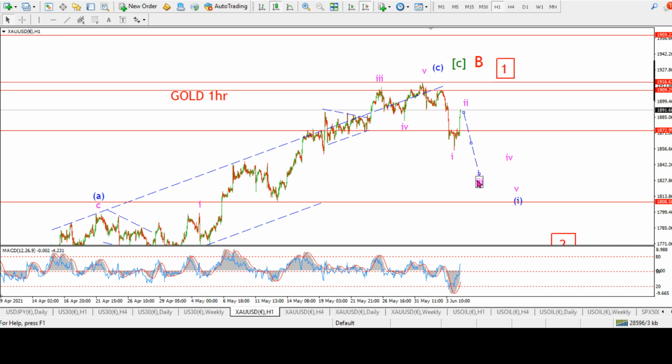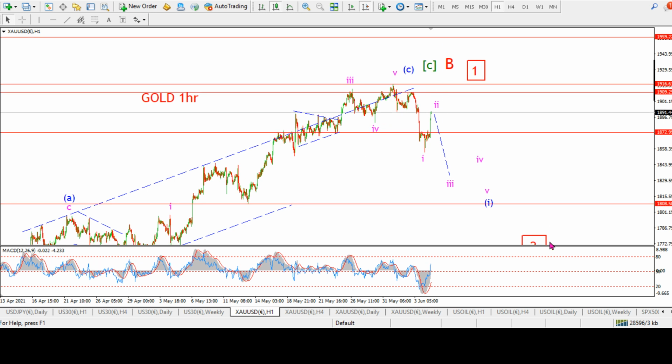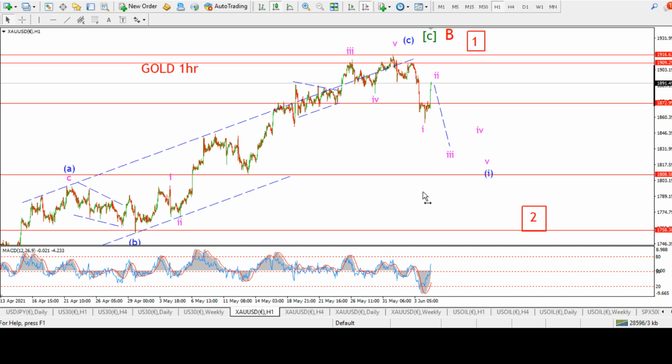So here's my base of thinking here, that we have a B wave in and that we should head lower into a C wave. The alternate scenario is that we are topping in wave 1 and that we have a second wave decline coming. The main count allows for, let's say, a decline into about 1650. The alternate count calls for a decline into about 1750. So about $100 in the difference.